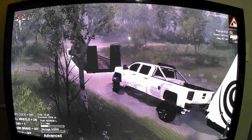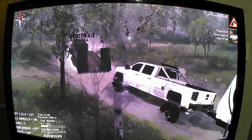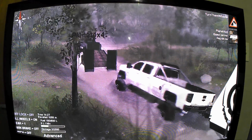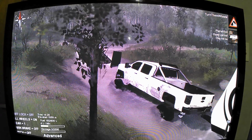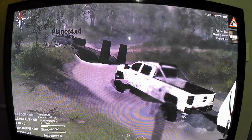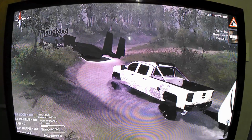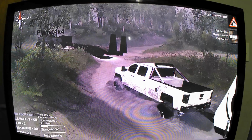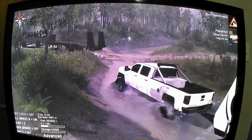Let's see if we can get out of this part. We're basically in like a little Nile River, a small little creek. I'm thinking there's like a road coming up soon or something. I'm not too sure. It's barely in first gear. Automatic is not letting it get into a better gear for some reason. There we go. There we go. Now we got it.